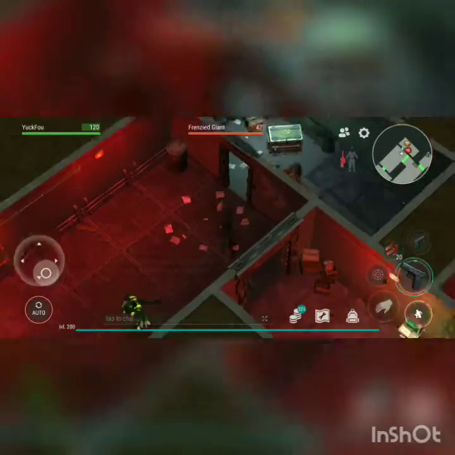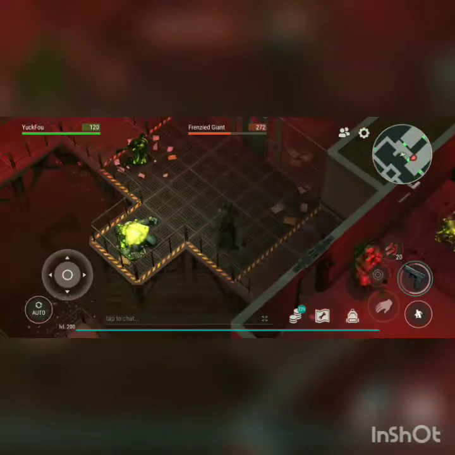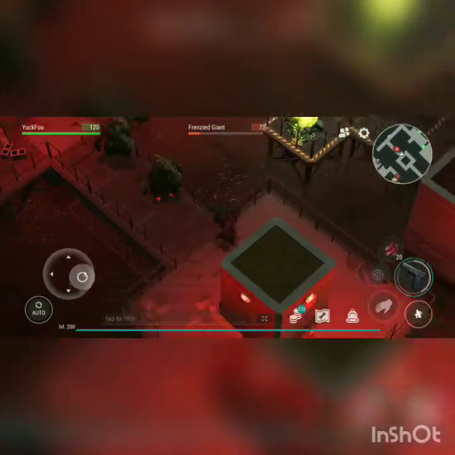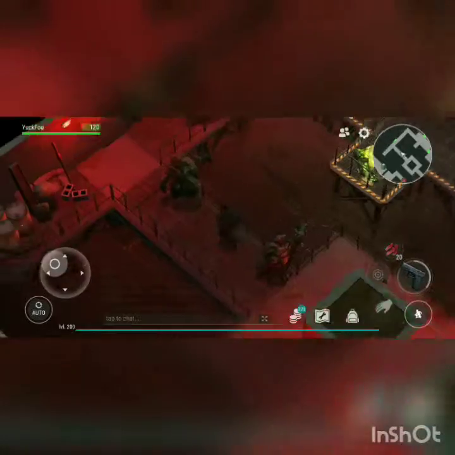Guys, and this guy. He's gonna start right there. So he's gonna get a distance. He's gonna sprint. Use this. Keep going right here. Use this area. He's gonna start and... There you go. Right here.